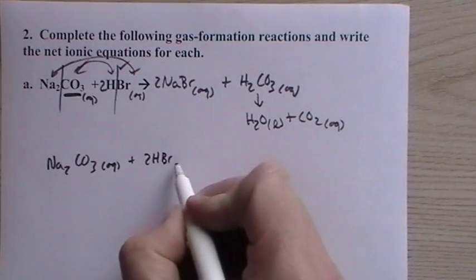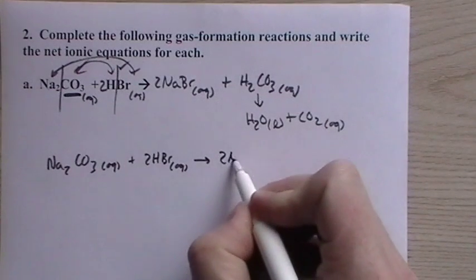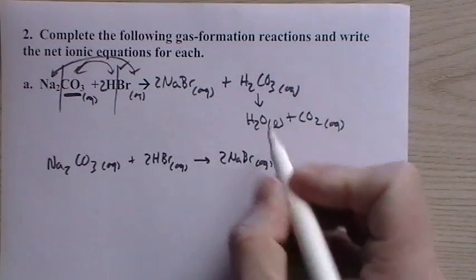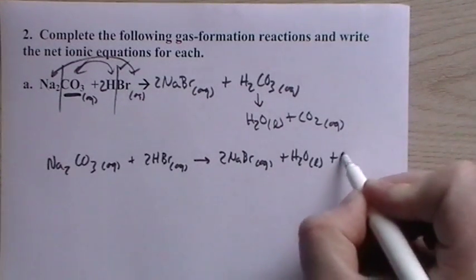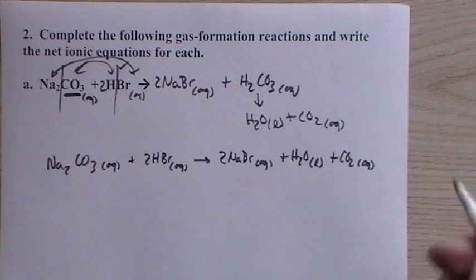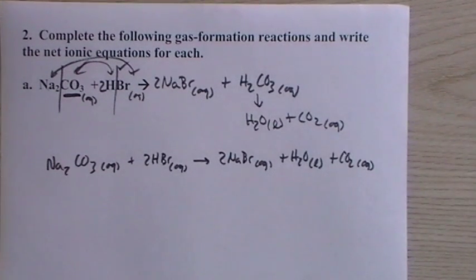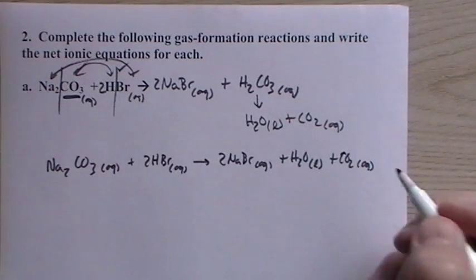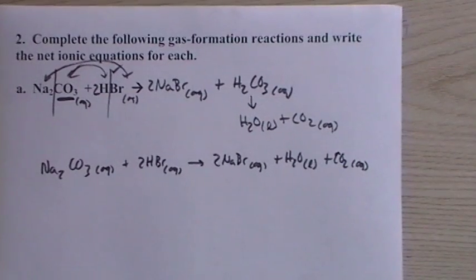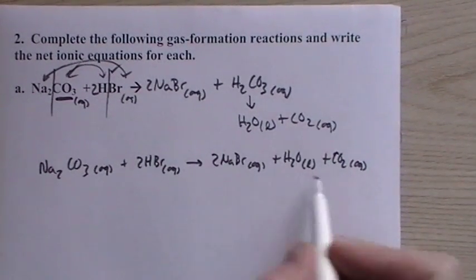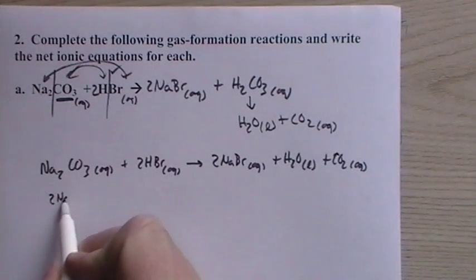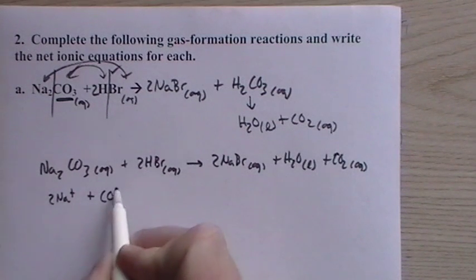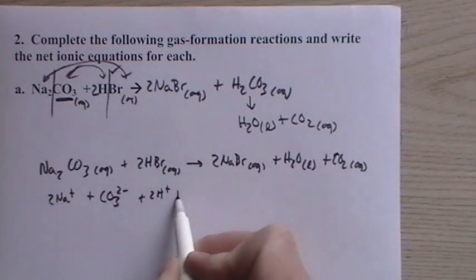You balance it this way on this side, and then on the other side you have your 2NaBr. You can certainly do this step, but you'd have to finish up in this form, to show that yes, there's some carbonic acid left over, there's some hydrogen carbonate ion left over, but the vast majority of any carbonic acid that is produced is going to turn into CO2 and water.